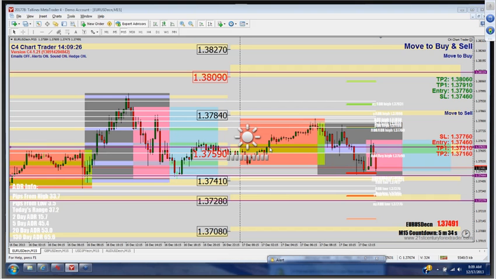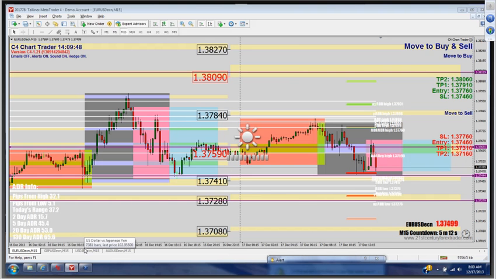All right. So kind of caught in this range right here, aren't we? This 37.63 was resistance towards the end of the U.S. session yesterday, broke through during Tokyo, came back and retested it a couple of times in London, broke it, came back, retested it now, and now we've broken back down. So where are we going to look? We're in kind of a range-bound market right now.